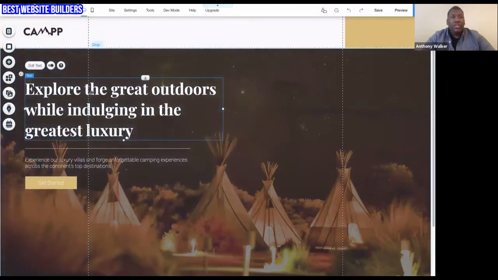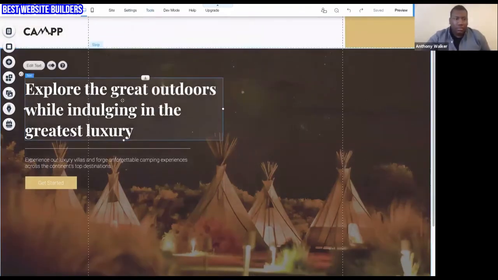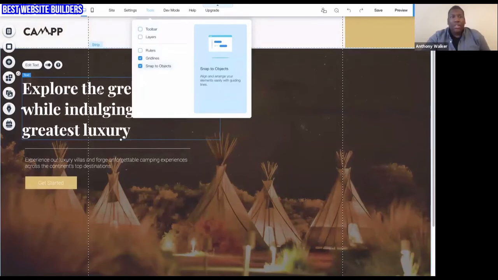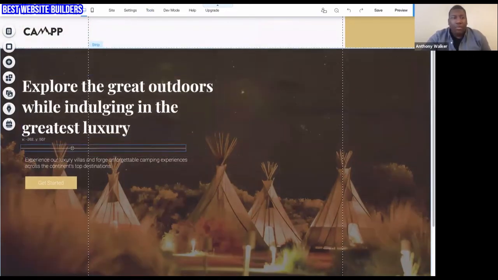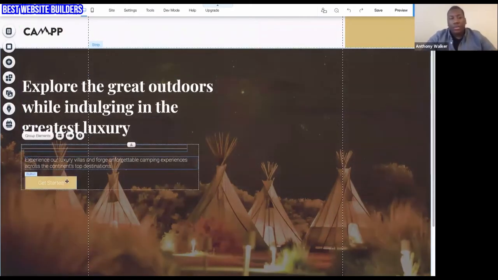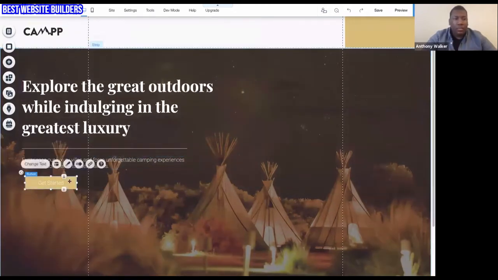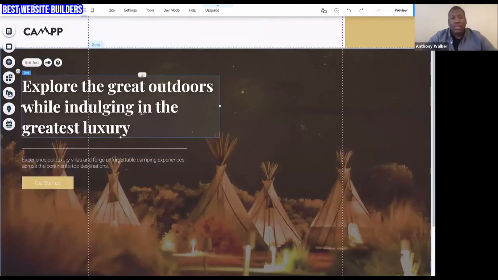All right, so let's talk about another tool. Let me go back into my toolbar here. I want to make sure that all my content is going to be aligned to the logo. So what I'll do is go into tools, click on snap to object, and just like that, I can make sure that the content is lining up with the logo right above it. So I can move it over. Now I don't have to do this individually. I can also select multiple elements by holding shift and moving it over. And once I have everything set up, I can even group these elements to move them all at once. I can do the same thing, just holding shift.